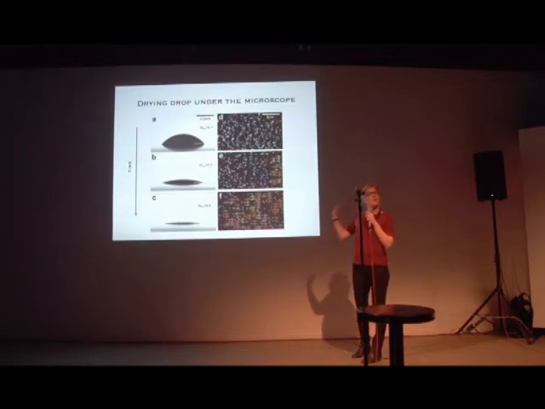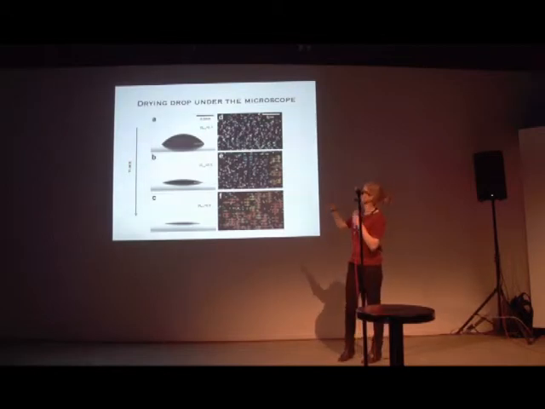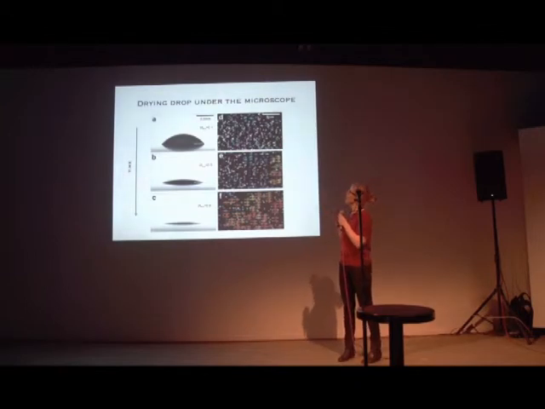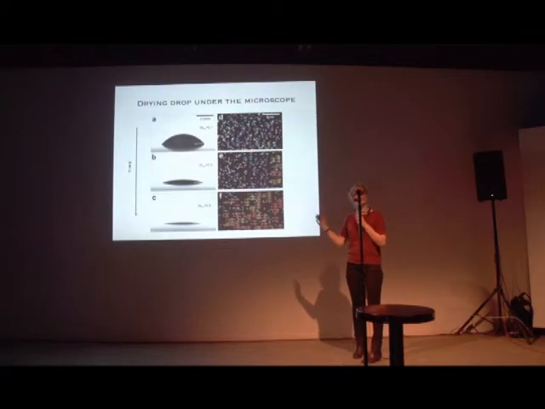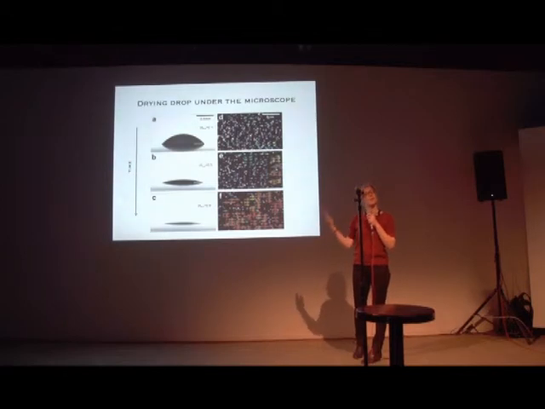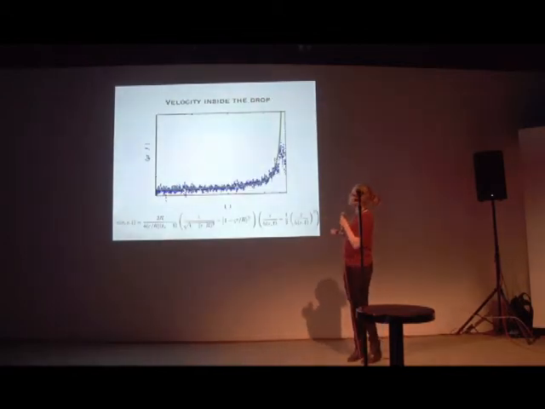And you see some arrows which indicate the direction of motion from inside to outside. And what you also see is that they go faster, because the arrows become bigger as the droplet gets smaller. So the more the droplet dries, the faster these particles start to move towards the outside. So we can also measure this exactly.